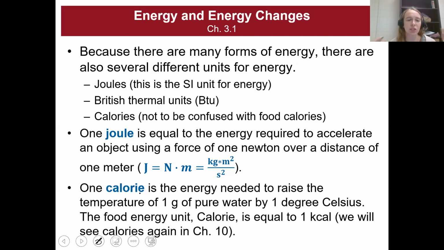All right, and just so you know, because there are many forms of energy, there's also different units for energy. Joules is the SI unit for energy, so that's the one we'll be using the most. British thermal units you might have heard of when you're looking at heaters or air conditioners. And calories.